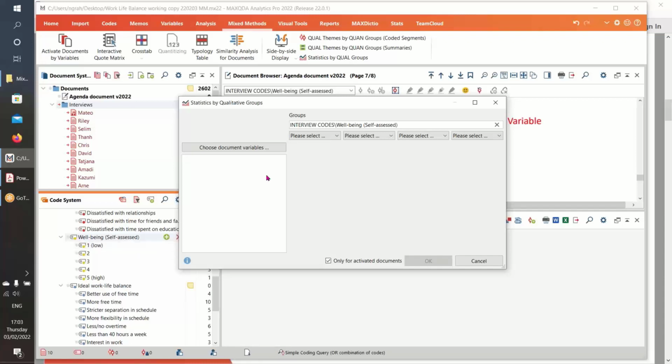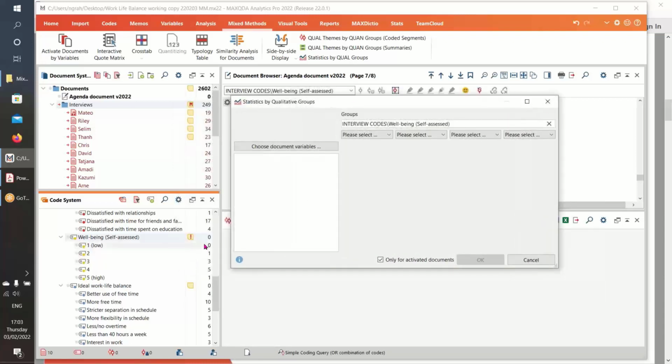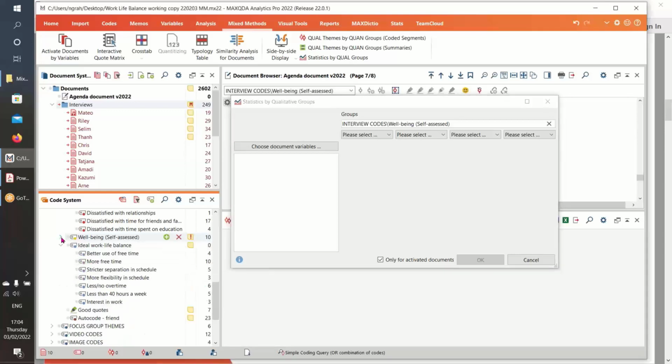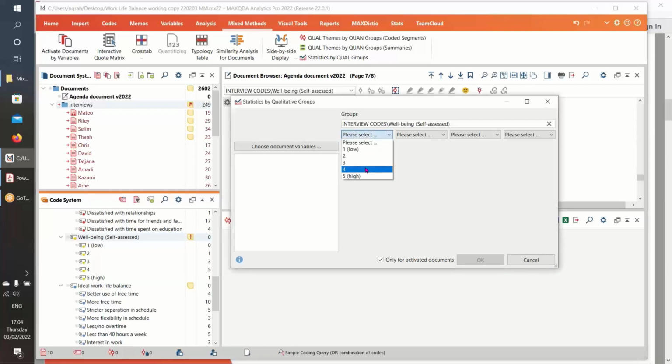So here, we want to code for an idea, code one subcode only per document, so that in essence the number of segments in here, let's just minimize the group, we've got 10 coded segments, we've got 10 documents in play, so that's right, it's one each. So I bring that code in here, and now I can choose its values. So we'll start from high and work our way down, 5, 4, 3, and 2, and we've got the 10 documents. Luckily, nobody put a value of 1.